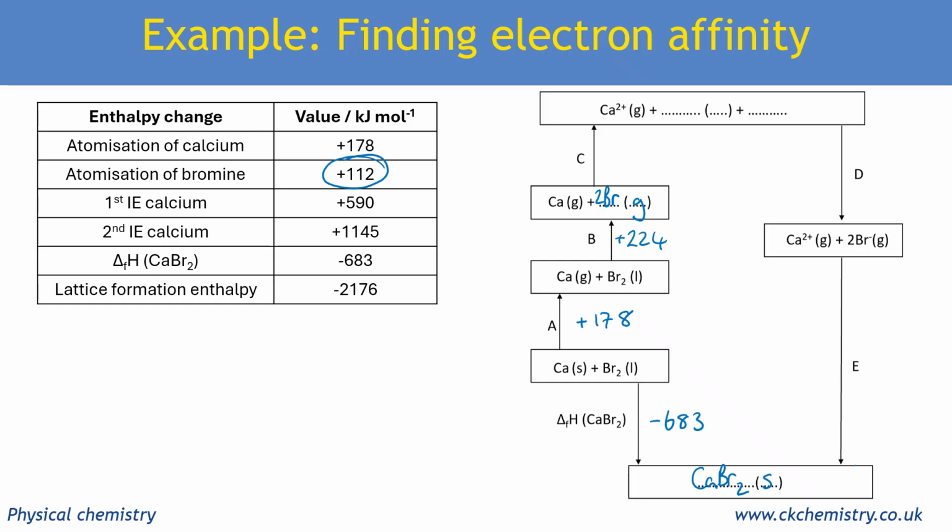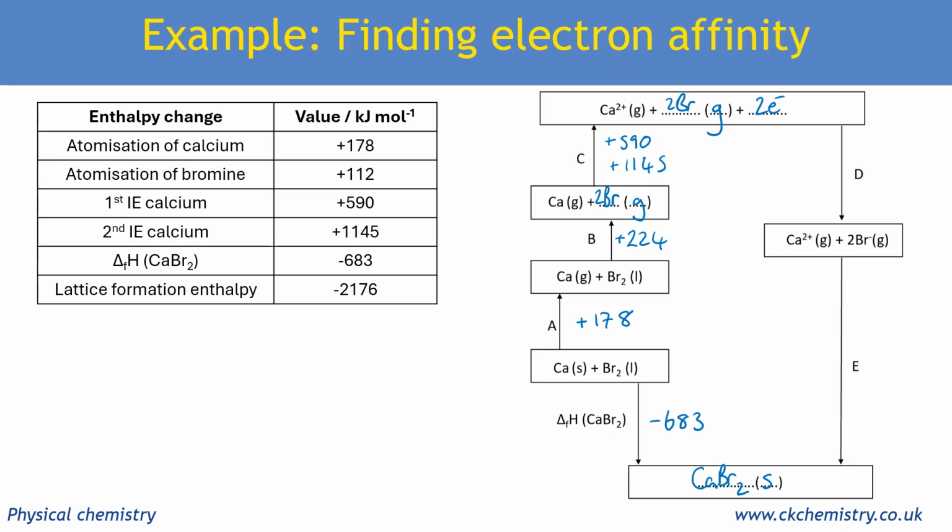Okay, now actually calcium is a 2+ ion, so C is 2 enthalpy changes together, because I have to do plus 590 and then I have to take away the second electron to get to plus 1145. And I know it's those because I've gone from Ca to Ca2+. So that's how I know that that goes there. There must be 2 electrons. That's the bit that doesn't have a state symbol. And then the 2Br is exactly as it was before. I haven't changed that. And I also know that because that's the endothermic bit and D is the exothermic bit.